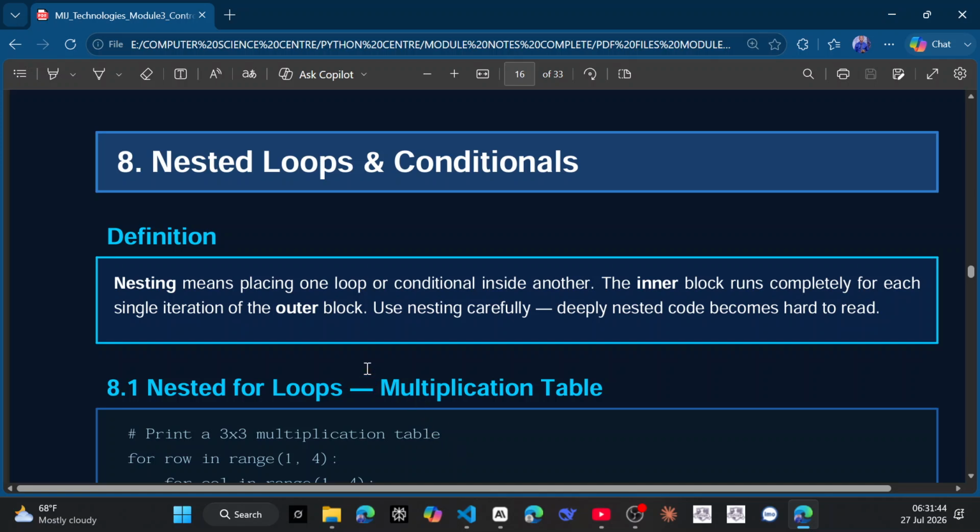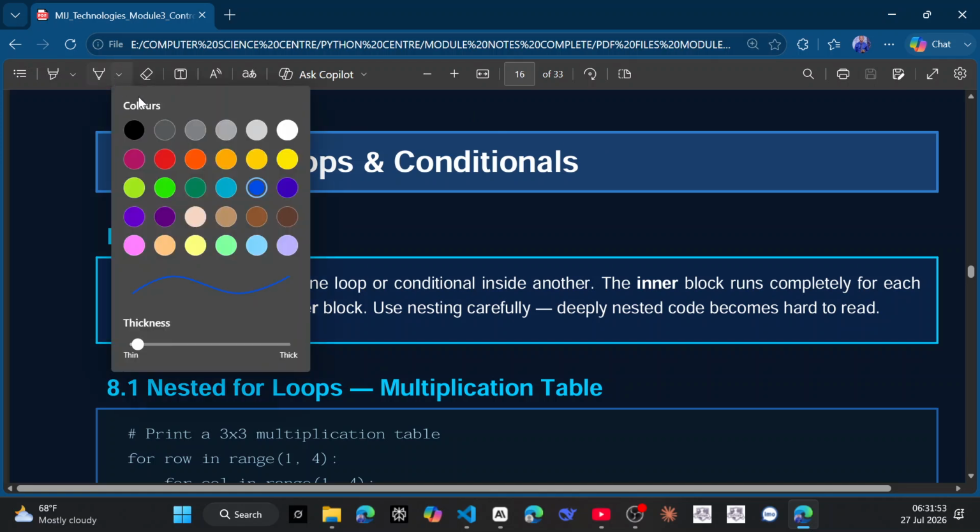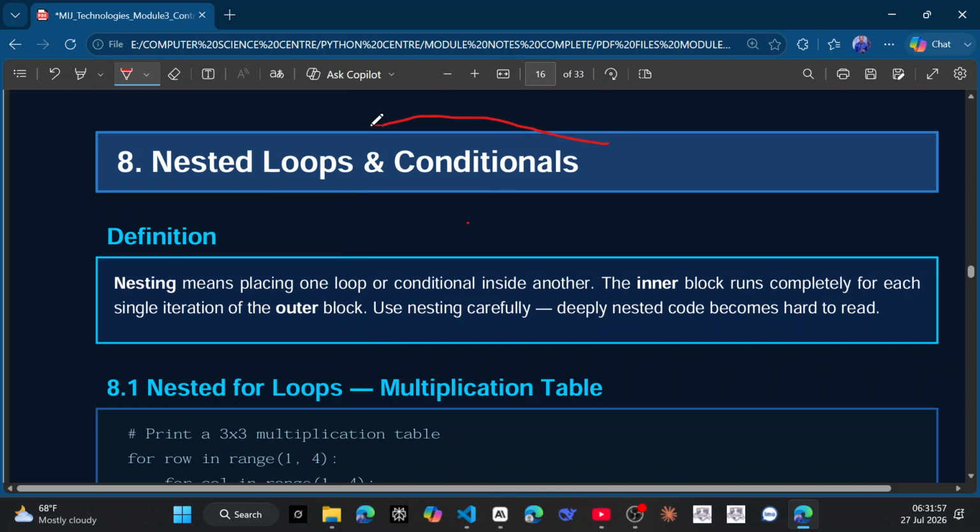So now we are going to cover nested loops and conditionals. Nesting means placing one loop or conditional inside another.